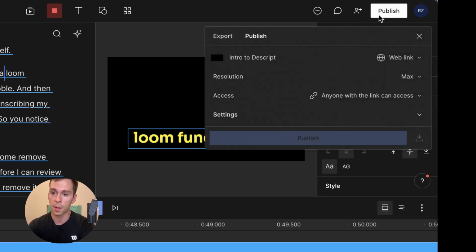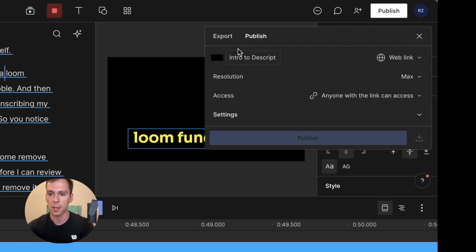So I talked about how it's sort of like Loom. You can just hit this publish button and you can publish it to the internet, and it'll generate a link where that video is streaming on the internet along with the transcript. And you can invite your team to collaborate on it. They can leave comments at timestamps on the video. So it's kind of like Frame, if you're familiar with frame.io. So it's got a functionality of a ton of different tools all in one.